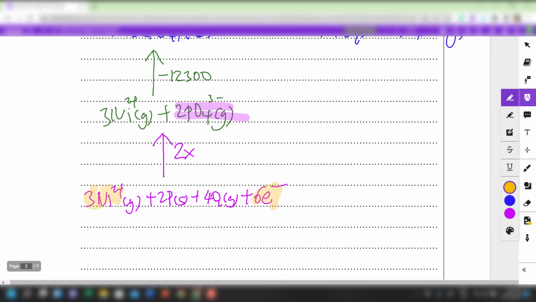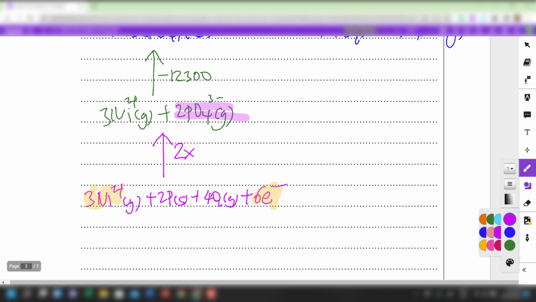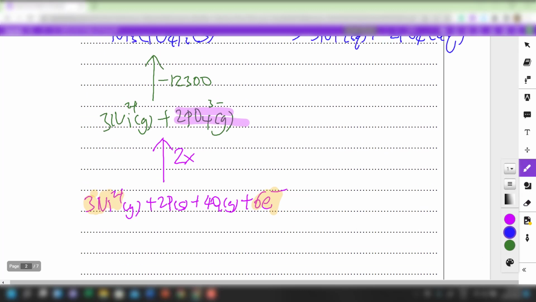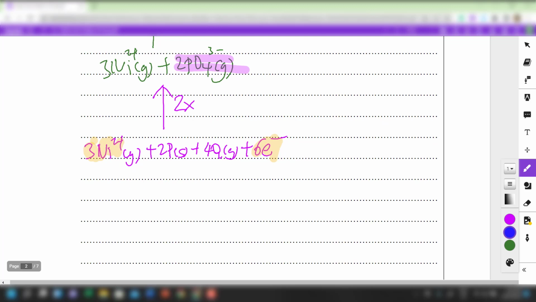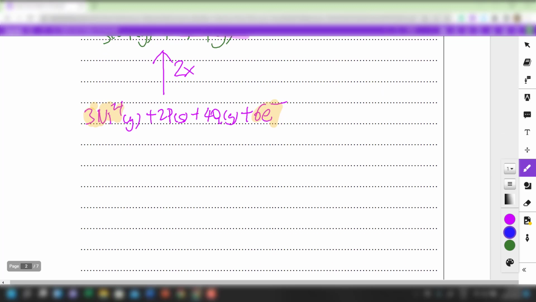A lot of you, the charge not balanced. A lot of you the charge not balanced because you chose to do something else first. You know what I'm talking about. So guys, just go and check your scripts properly. And I think because I highlighted yellow, it's quite obvious what is the next thing you should do. You should be doing first and second ionization energy of gaseous nickel atom. Correct. So I'm just going to flip over the data booklet.